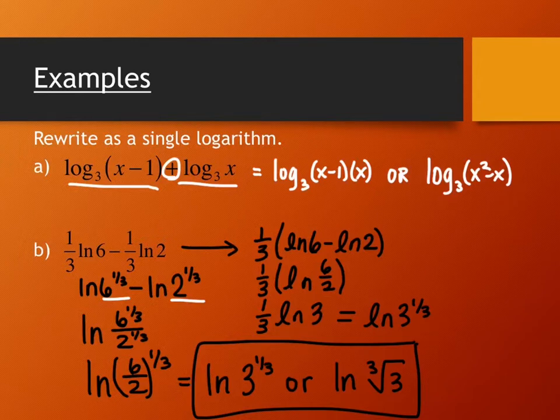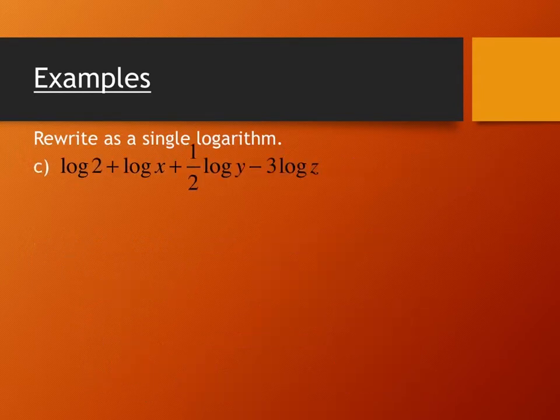Okay. Now, the next one is not going to have coefficients the same, which means that second option of factoring out the 1/3 becomes irrelevant, all right? So let's take a look at the third option here. This is messy. There's 4 pieces. Some of them have coefficients, some don't. Yeah, it's a good one.